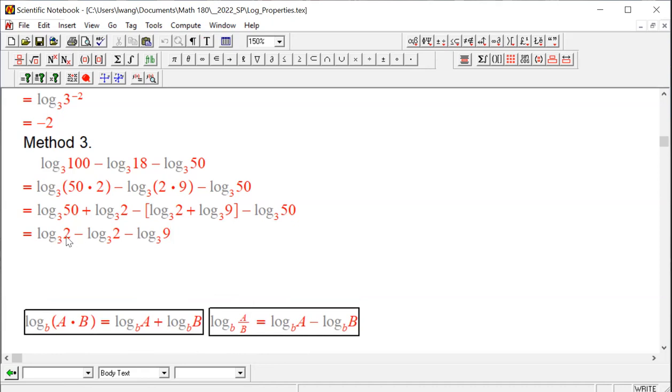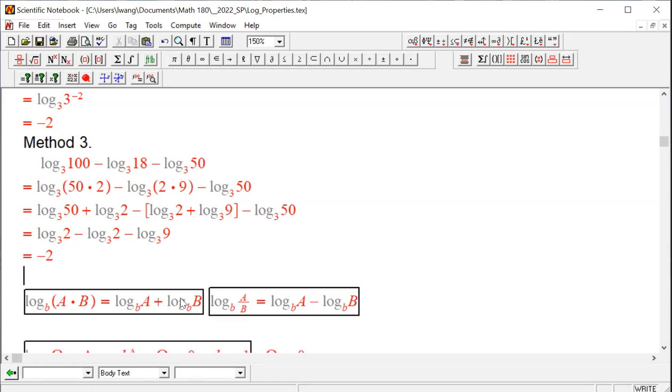And these two are gone. So in the end, we get negative log base 3 of 9. So this is going to be negative 2. You see, another way to do it, and there are ways in between. Okay, so try it and practice it. The key is get your hands dirty, get your hands on. It's not really hands dirty, but you really have to get busy to do it.